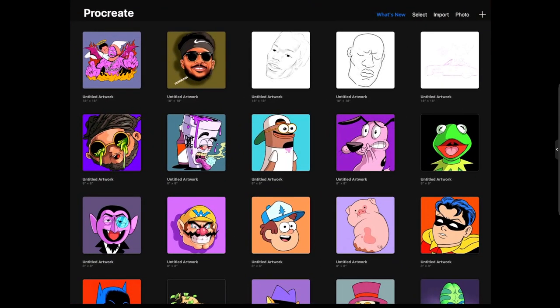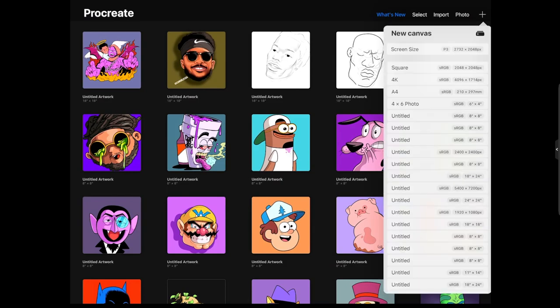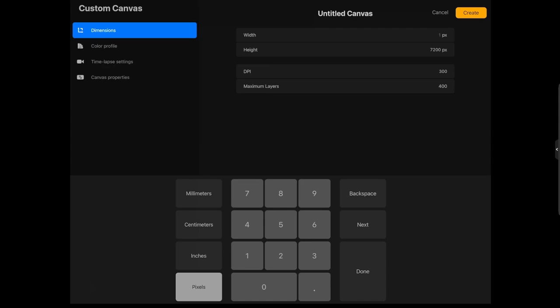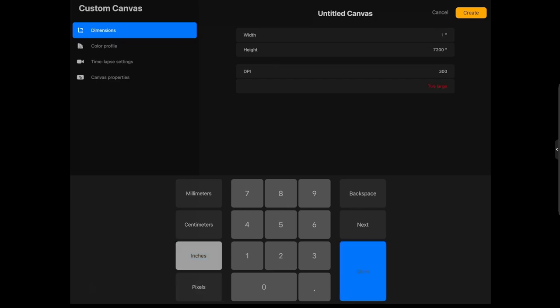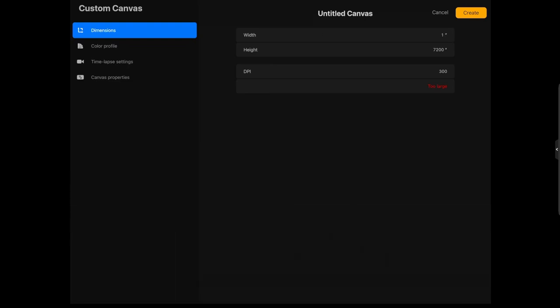Okay. First thing you want to do, you want to come to the top right corner and click that plus symbol. And then let's go to new canvas. Now, this is the layer where you set up the quality you want to use, and it shows you the max layers you can use with the size of the canvas you select. So the bigger I go on my page, the less layers I get to use. And I like to use inches. Let me see, I'm gonna show you right here.